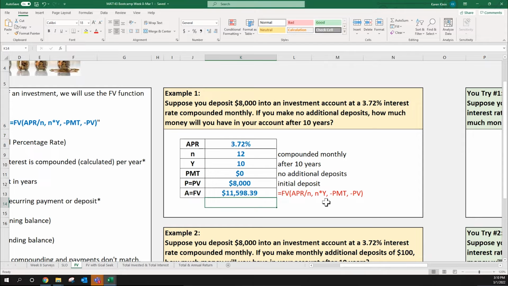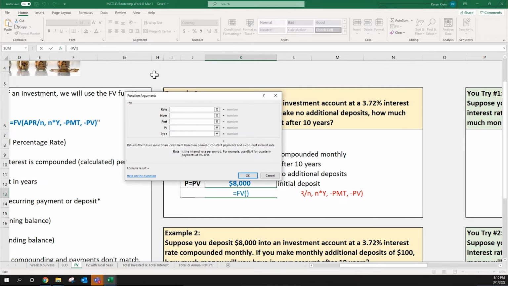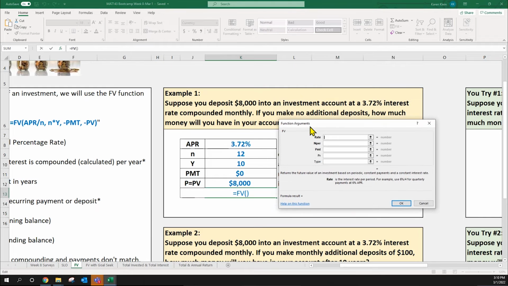Now, I know that you're probably working through this and you're like, Ms. Klein, slow down. So I am. I'm going to show you another way of putting this in, because I know that it's very easy to get out of order when entering this in. So an alternate way of entering our function FV is we'll start out by typing it in, but then we go up to the formula bar and click on that FV where it says insert function. When I do that, notice that an input box appears.